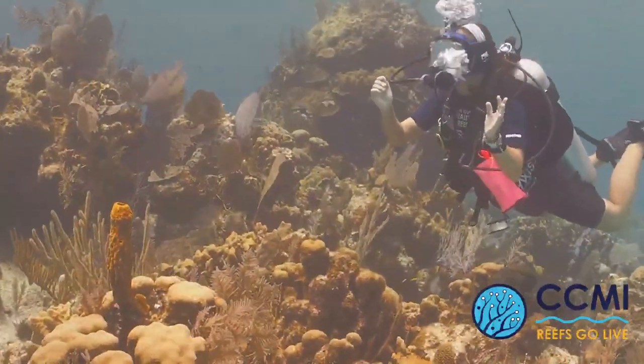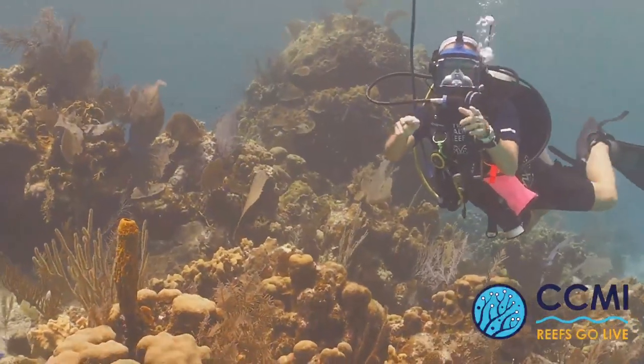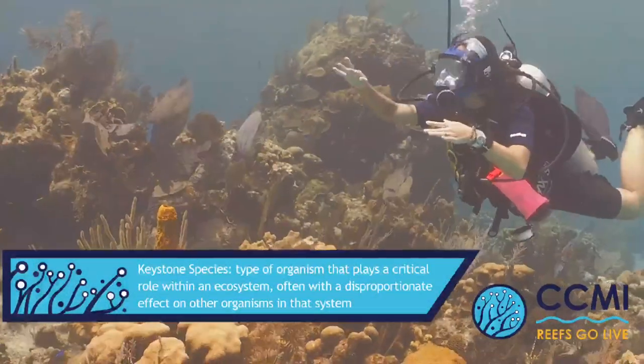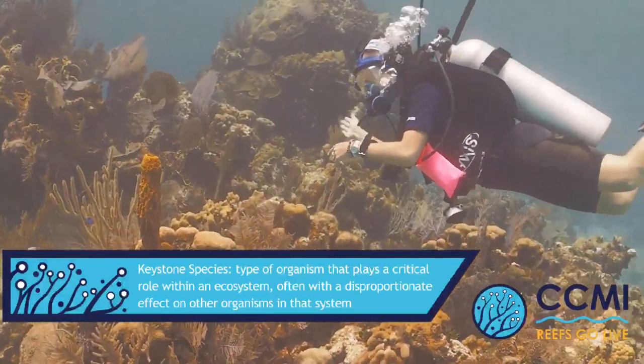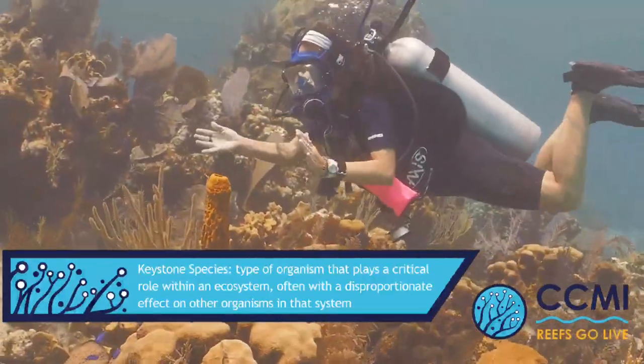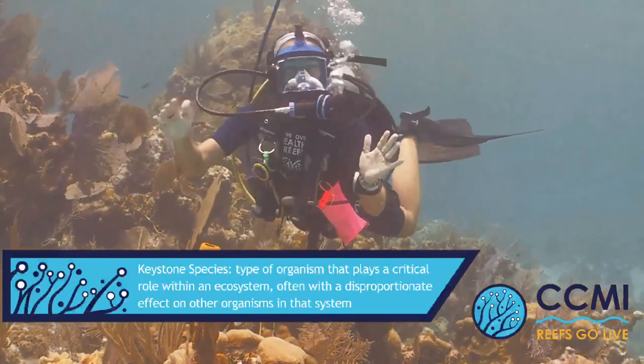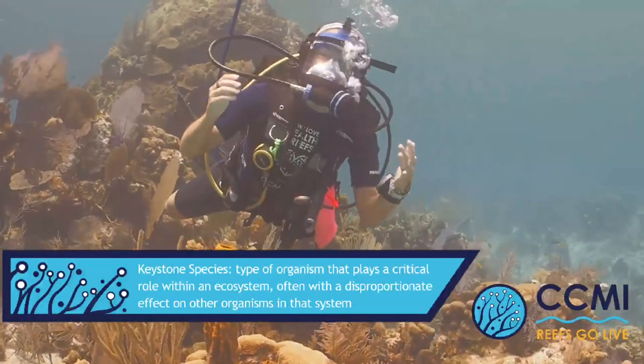Now, we touched on invasive species, and we know that they have a negative effect on the food chains and the food webs. Katie, are there any other types of organisms that if you add or remove can have an impact on these food chains and food webs as well? And they're called keystone species. And actually, while our cameraman Sam was trying to get you guys a good shot to see that eagle ray, I sort of swam up onto the reef here to see if I could find one, and we did find one.